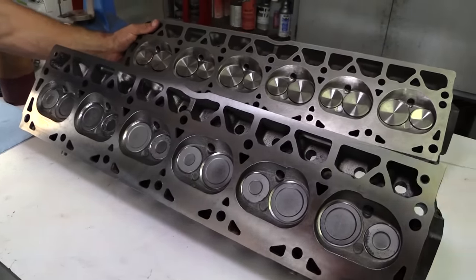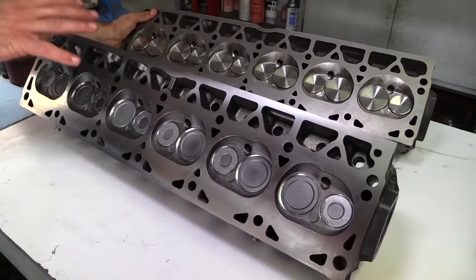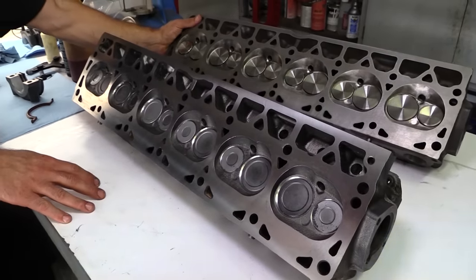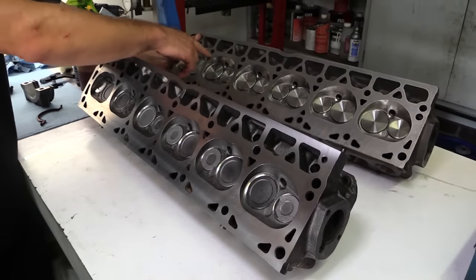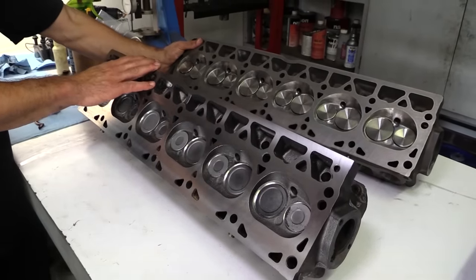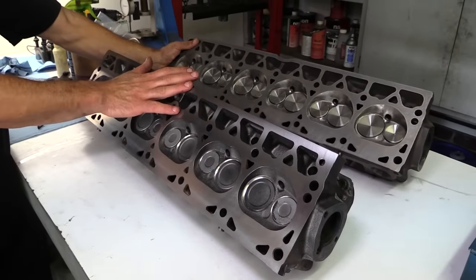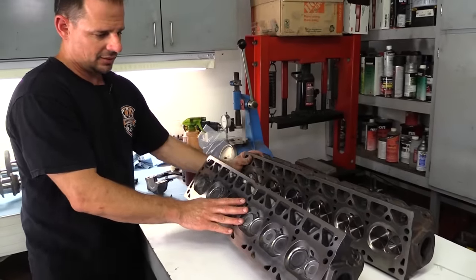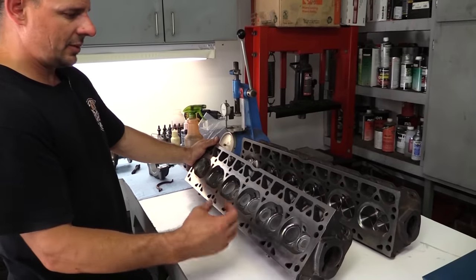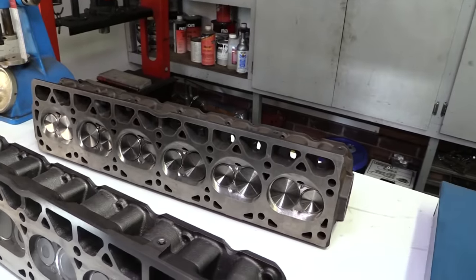So stock to stock, which is the higher flowing head, which is the better stock head? These heads are actually about identical. The version before would be a Renix head, before this one, and they were pretty much horrible. And it's maybe a slight upgrade from a 4.2 head. And then the next version up from this one would be like a high port exhaust. The intake space is the same, but the exhaust was raised and a lot smaller for emissions. Yes, this is gonna be one of the next builds.